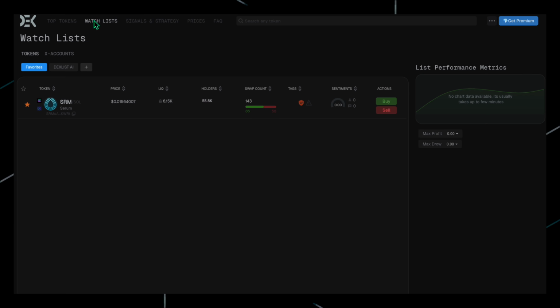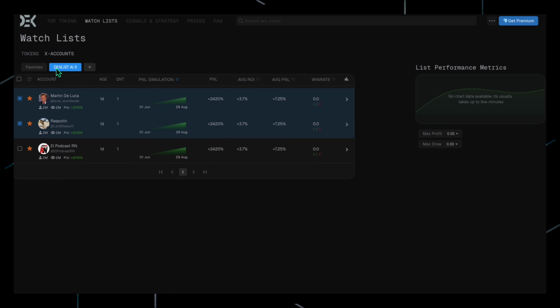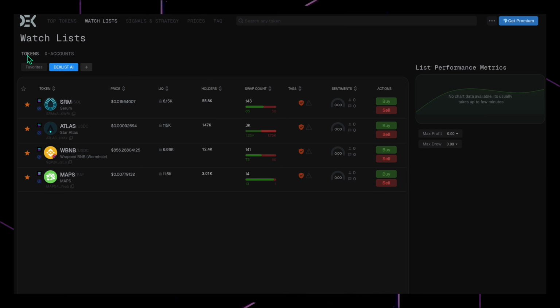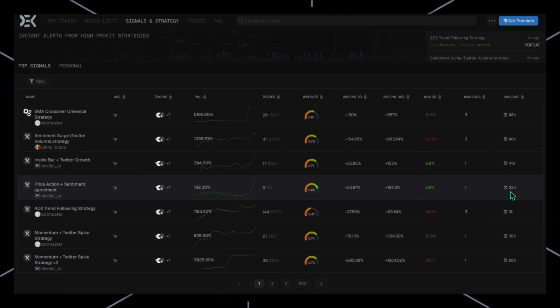DEX List isn't just a token screener. It's a full trading engine. Analytics, signals, and automated strategies powered by influencer flows and TA. Crypto trading today is a game of algorithms and smart systems. Our sentiment analysis plus metric overlays let you spot signals early and act on them systematically.